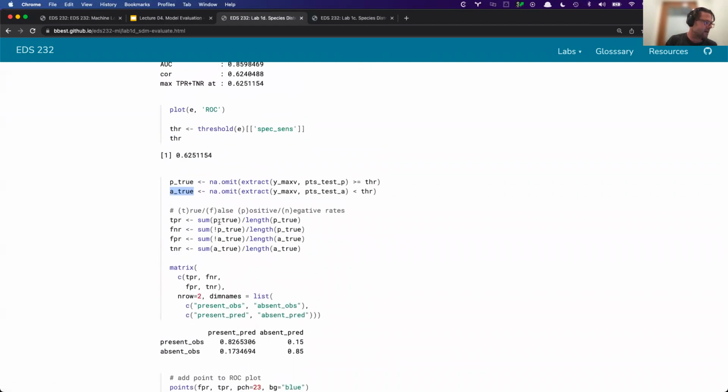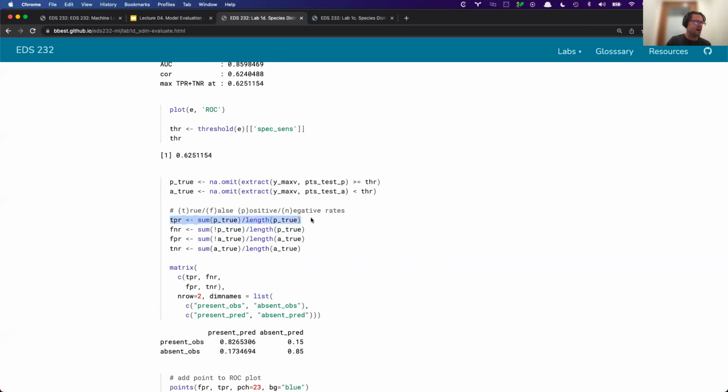So then to fill out that confusion matrix, we can sum a logical, meaning if it's true and false, it evaluates to a 1 or a 0. So a true is going to give a value. And then we can divide by the length of how many were in that true vector. So this p true is a vector of trues and falses and maybe a couple of NAs that get dropped. And then this is the length of those trues and falses. And so that's our rate.